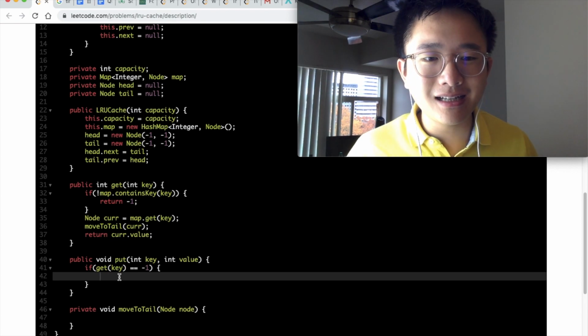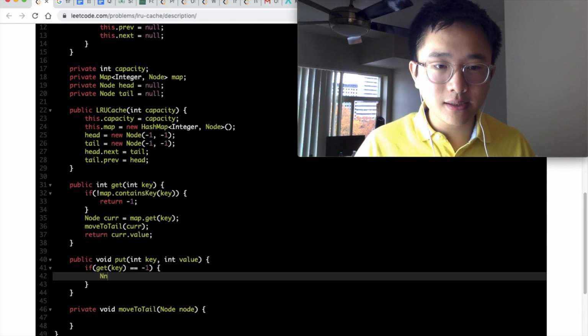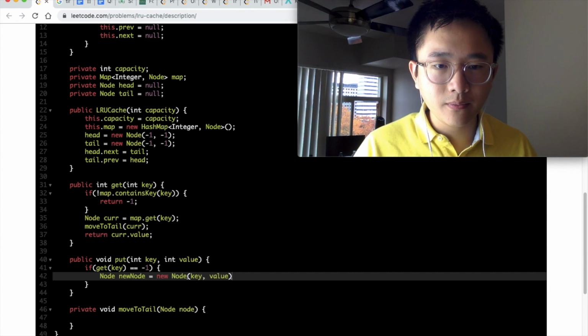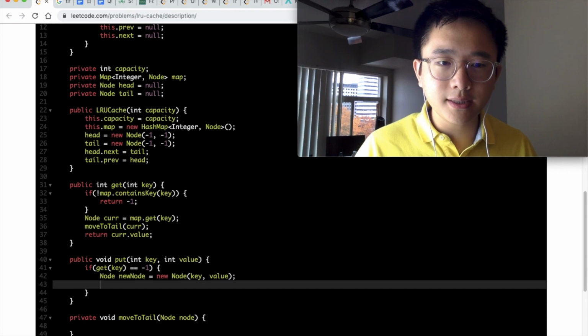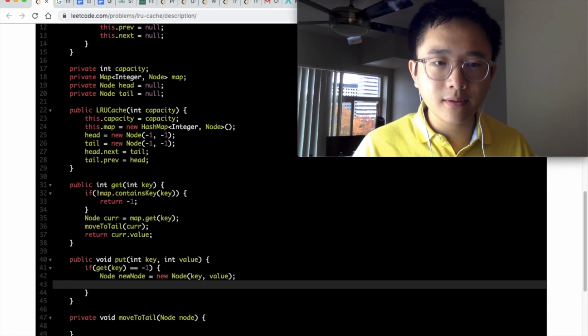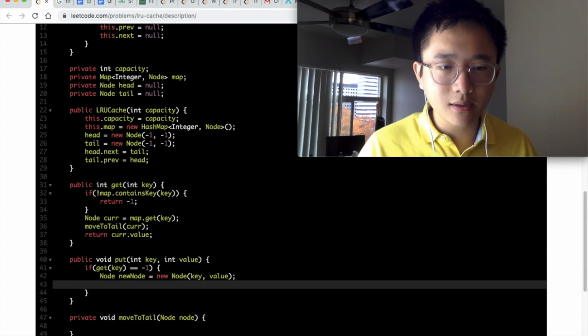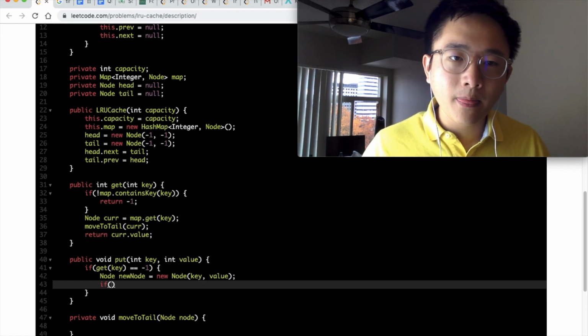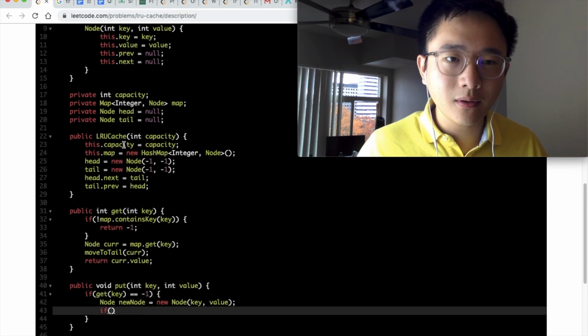If get key does not exist, then let's create a new node. Node new node is equal to new node key value. Okay, and we'll push this to the end of the deck. Now, first of all, we need to see if capacity is equal to this.